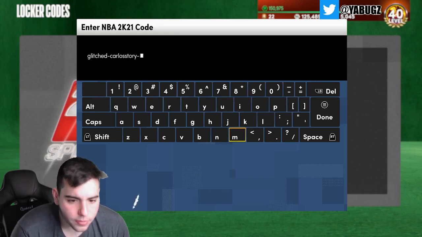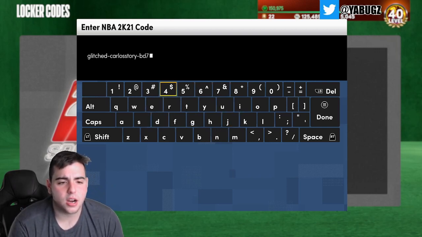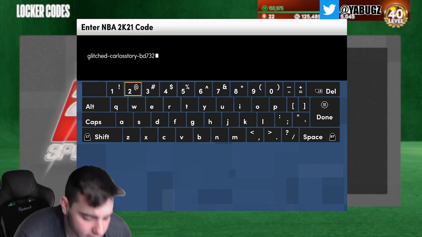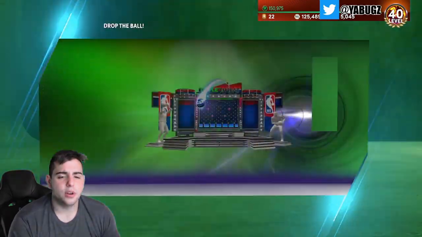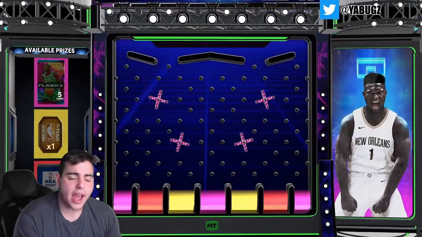So here we go. BD732. So here's the locker code, man. Glitched-Carlos Story-BD732. Here it is. Okay, so that one works. This is probably one of the only locker codes that actually worked for me.